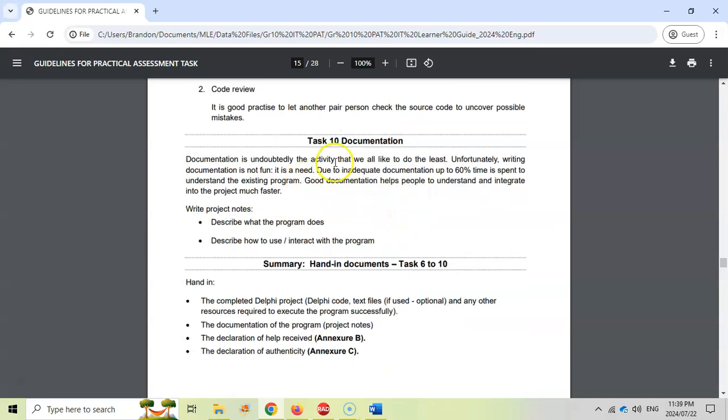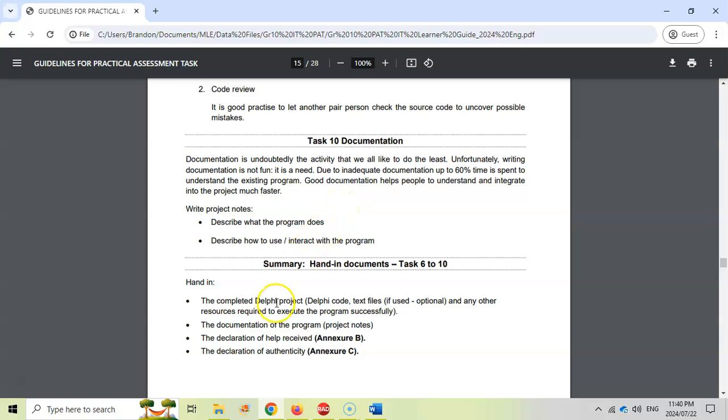Now for the documentation, first of all, you write notes in your code to say what each thing is doing. So whenever you write a section of code, a type of variable, explain what the variable's for, explain what the code's been done. That's going to help you if you need to explain your code. And then you can design a little help file to tell someone how to use the program. So a little Word document where you have a screen and explain what's happened on the screen and how it's used. It doesn't have to be very long, but something that can be used as documentation to show whoever uses your program how it's going to be used.